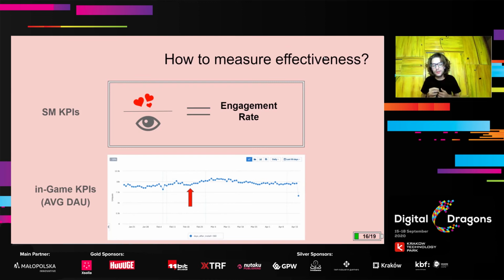I'm also going to give you a second example. Your community liked the last event, but you check the numbers and you see that the event was too easy, so it didn't bring you money. You have to understand that. So community management is a part of product management. But don't forget to confirm every single piece of feedback with numbers. It's very important.